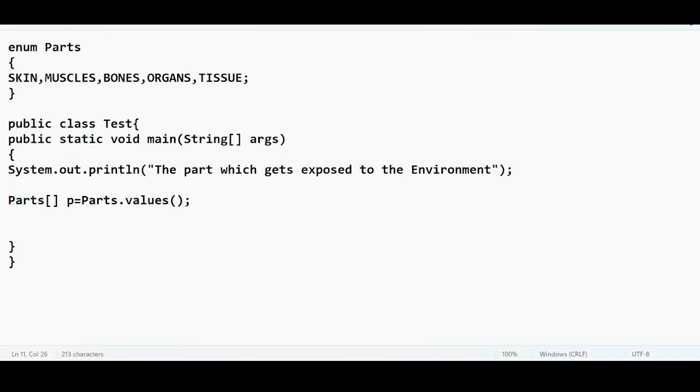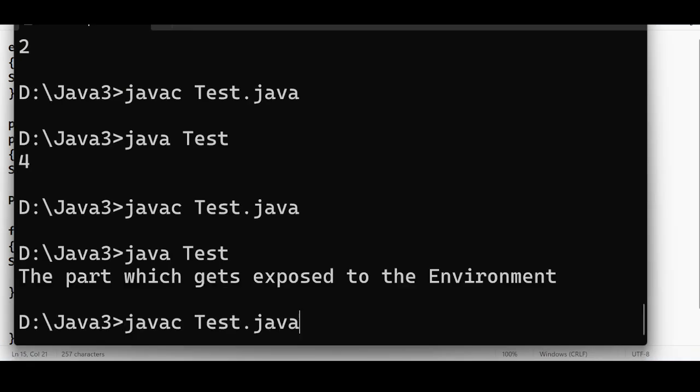After this statement, I'm trying to fetch all the values by using an enhanced for loop. Copy this and paste it here. Give your own name. Copy this and paste it here. The enhanced for loop is created. The moment I do System.out.println and print x, don't you think all the values will be printed one by one?